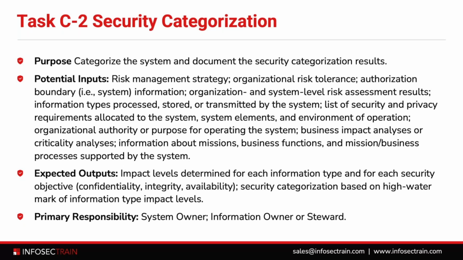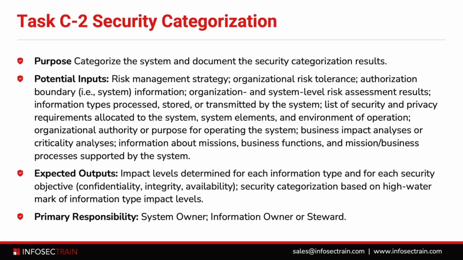Okay. Then the other inputs for doing the categorization will be the risk assessment results, the past risk assessment and system assessment results, and the list of the security and privacy requirements that are allocated to a system. So if the system was already being used, we need to understand the baseline controls that were allocated to those systems in the past, and what our future goal is with respect to that system. On the basis of that, it will depend whether the category of the system needs to be changed or not.